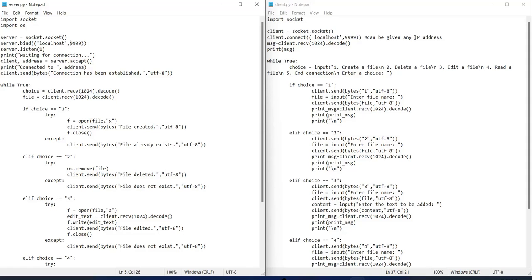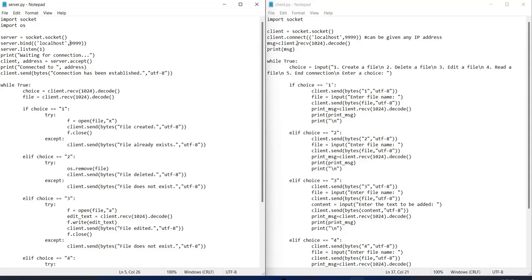Next is the client program's connection establishment. First, the socket is imported, and similarly, a socket is created for the client, and then the connection is established in the same manner. The IP address and the port number are given. Then it's the client.connect function, which is used to connect to the server. And this is the explanation of the establishment of the client program.